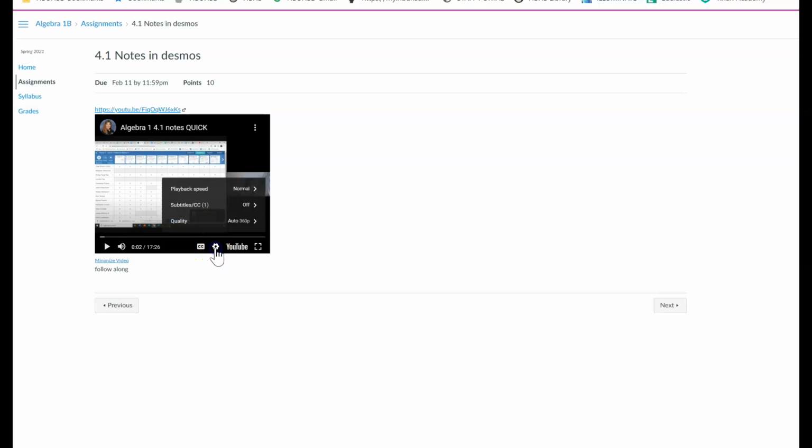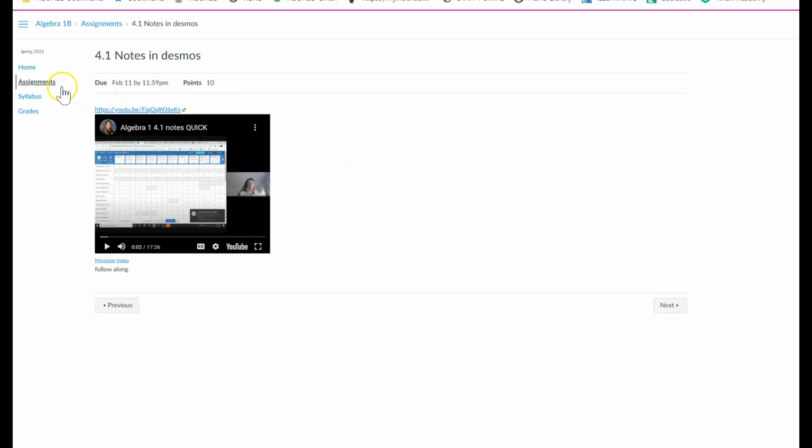If it helps, you can always adjust the playback speed to maybe 0.75 so that I'm going a little bit slower if I'm going too fast, or even slower, or you could do it really fast if you've already watched the notes and you just want to make sure you're getting the right answers.